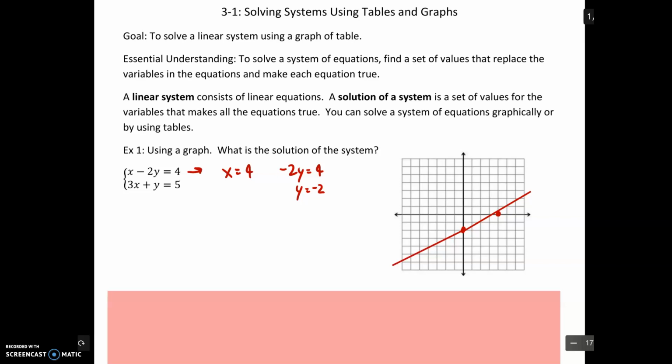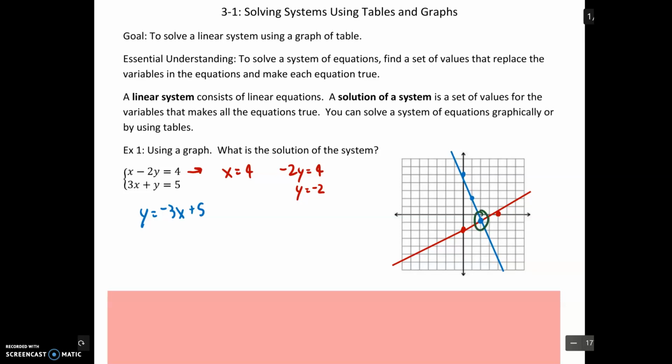And if I was to graph the second line, the second one is probably easiest just to subtract 3x from both sides. So if I was to subtract 3x, now I have this in our slope-intercept form. So I have an intercept at 1, 2, 3, 4, 5 for my y value. And then if I follow my slope, 1, 2, 3 down over 1, it looks like we do have a point where these two graphs would cross. So I'm just going to fill this second line in. And we know that our solution of the system would be at this point where they intersect.